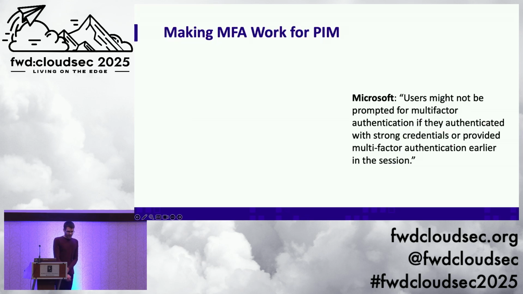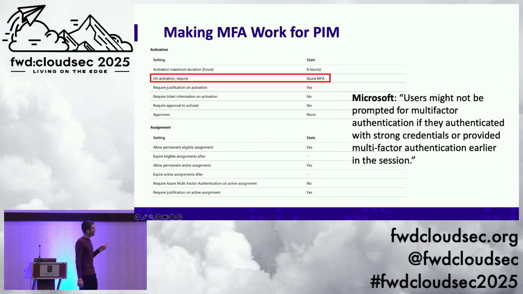And so one of the last things I'll talk about is MFA. MFA is always important, and Microsoft knows that. So they make sure that it's a requirement for PIM as well. They do that through that particular setting within the role policy. Now, if you have it set to Azure MFA, which is what a lot of people had it set to before Microsoft went back and tried to fix this, that message is basically saying that if 10, 15, 20 minutes ago, whatever it happens to be, your user logged in and used MFA, which most likely they did, they're not going to be asked for it again when they go to activate that role. You've already used MFA, you're good to go.